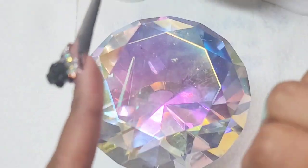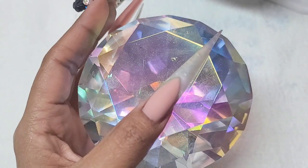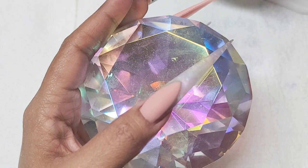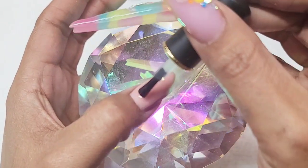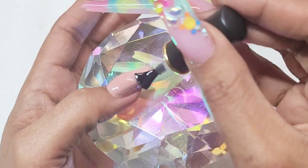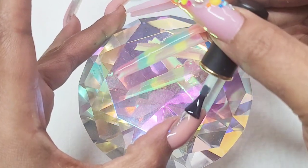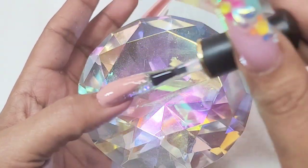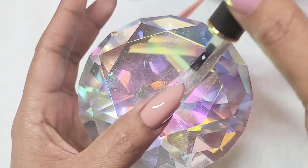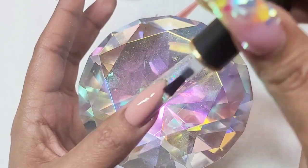After I start the rhinestone placement on my ring finger, I go in with this top coat. Now this is the top coat that Born Pretty sent me, and bestie, this is my most honest opinion. This is definitely, and I know you've heard me say this before, but I really mean it this time, and the times before too. I'm just saying, this top coat is amazing.